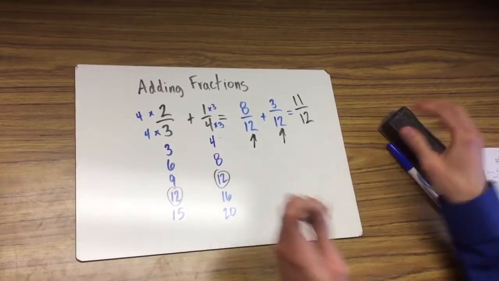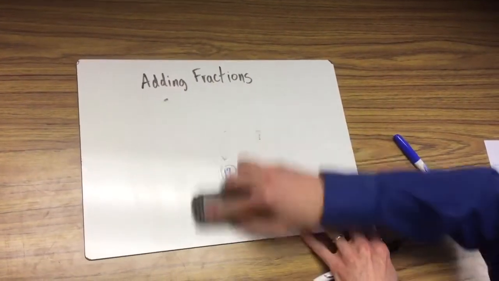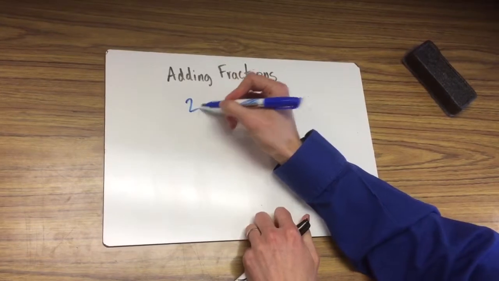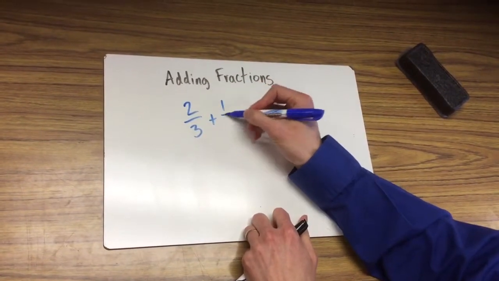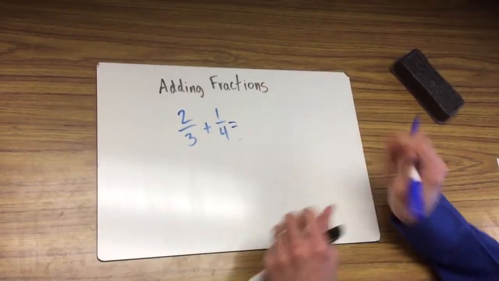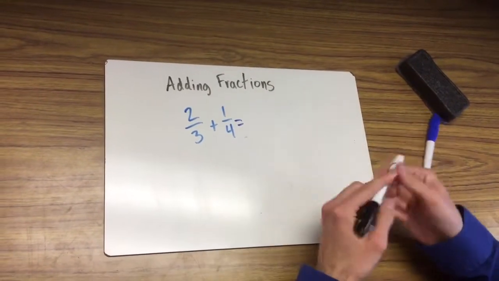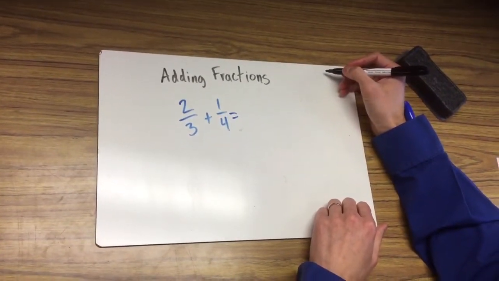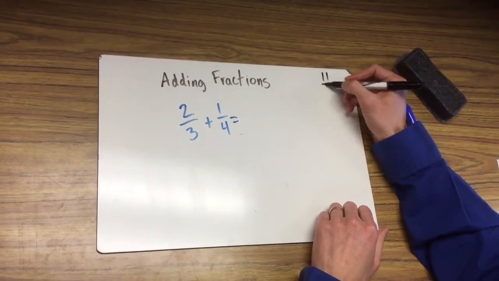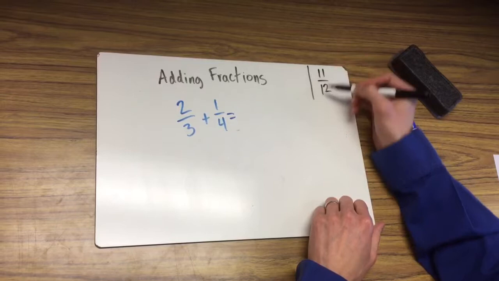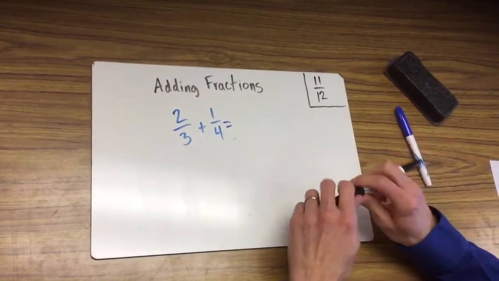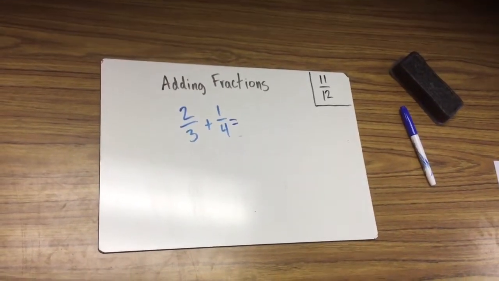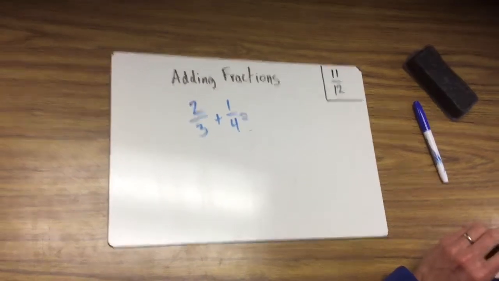I am going to show you another way to add fractions with unlike denominators. We're going to start with 2/3 and 1/4 again. So if you can recall, and I hope we can rewind the video quick if you need to, the answer to 2/3 plus 1/4 is, that's right, 11/12. We're going to put that up here just to see if we get the same answer again. This time we're going to do a strategy that I call a quick common denominator.